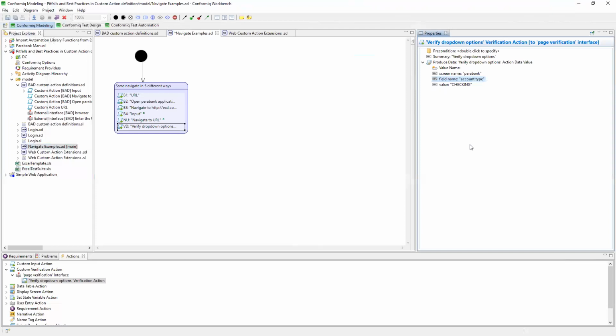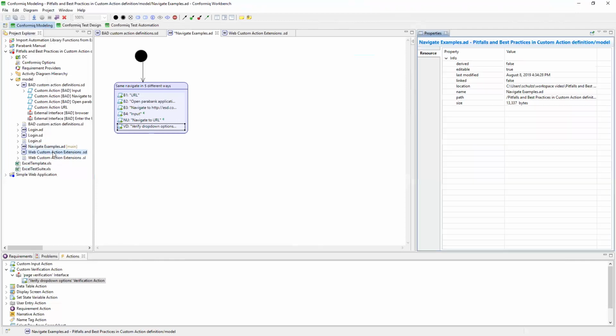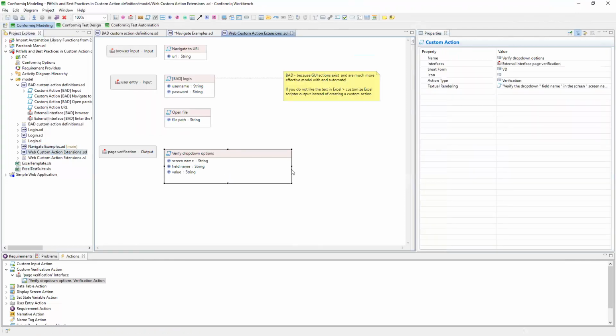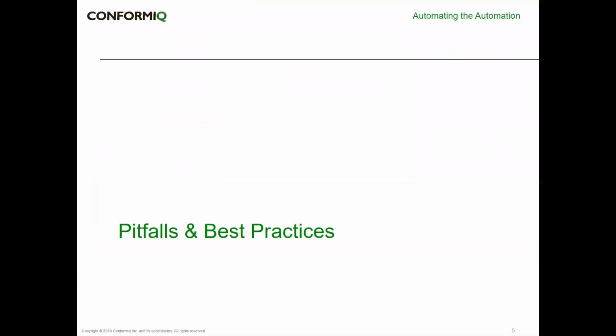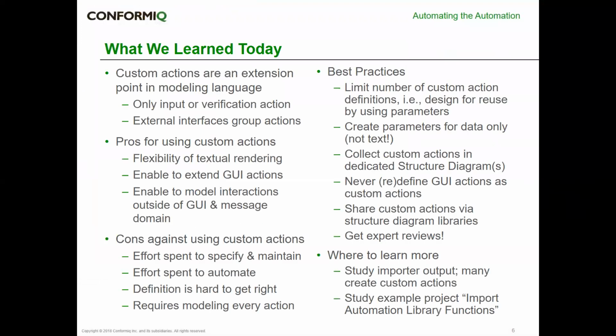So custom actions are powerful. You can basically extend the available actions easily with your own actions, but the trick is to get the specification right, and also a thing is about creating the correct custom action. Creating it in the correct way is a very important aspect. So whenever you create on your own, please make sure that after your first tries you get a review by an expert. Okay? And this basically brings me to the end of this session.